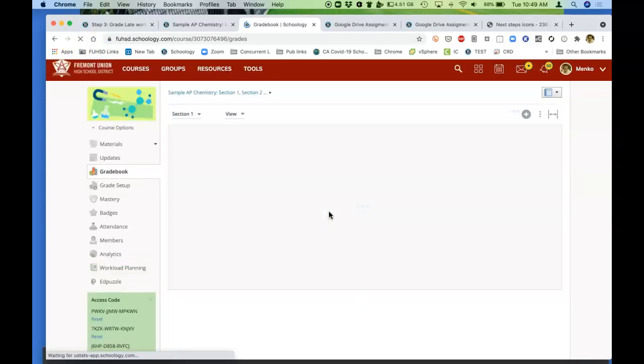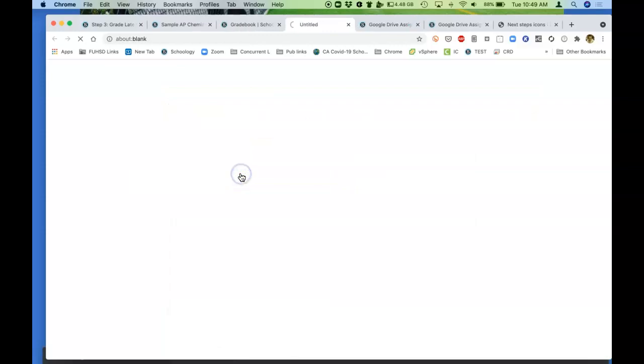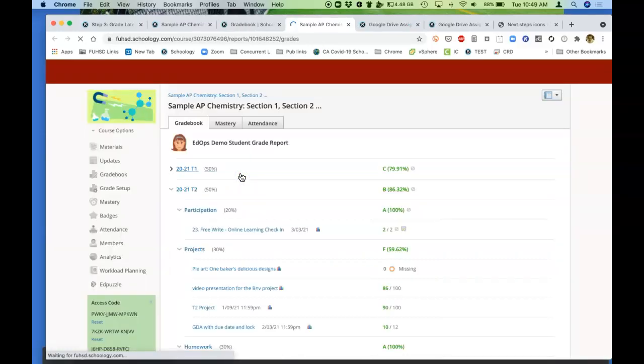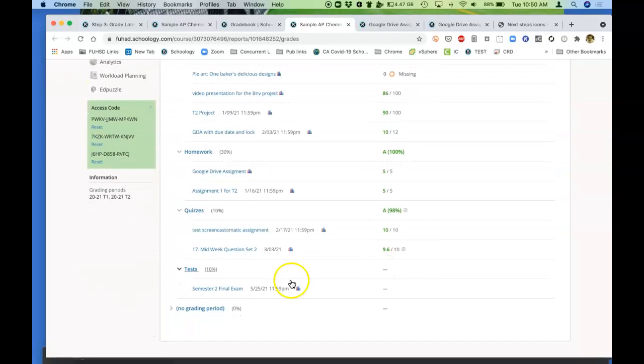There are other ways you can also do this. So for example, if a student sends you an email, now you see I have the grade there, you can click on their name and this score graph next to their name in the gradebook, and this will show you all of the assignments that they've done. And for example, on this missing one, if they had submitted this, I could go ahead and open that and grade it. So if you get one student who sends you a list of many things, you can pull up their assignments here by category and grade that way as well. So that's another option.